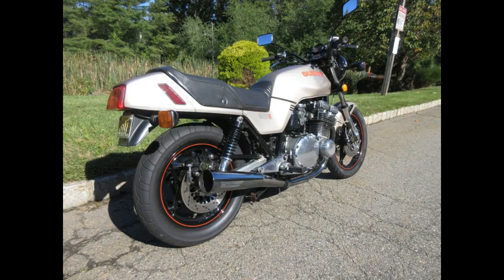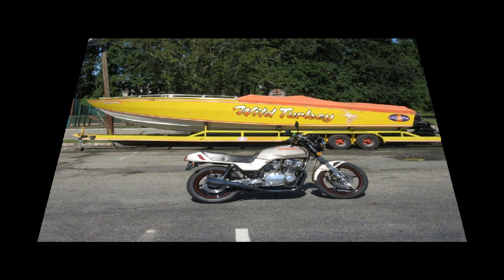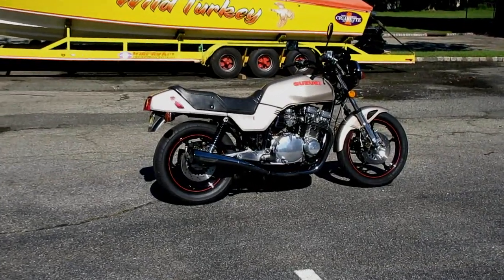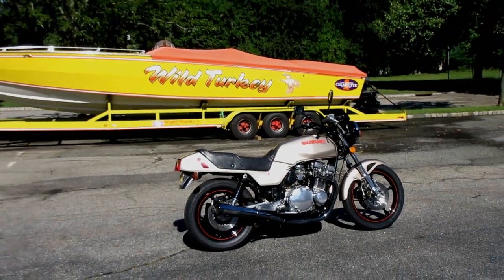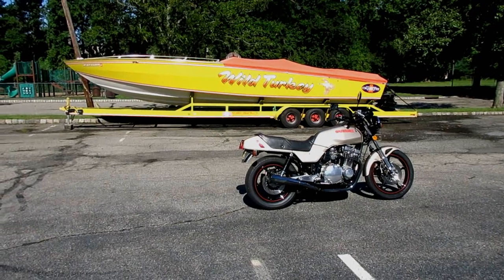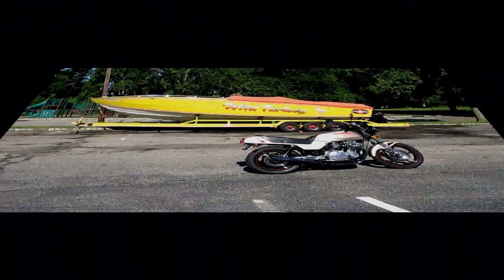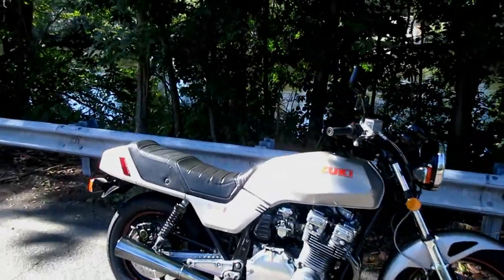Now, I normally just take Route 80, but today I decided to take the back road, and it was pretty eye-opening to see some of it. I guess this guy's getting ready for the... Oh, you never know what you're going to see out on a ride. Everywhere we go, there's still puddles and flooded areas, and it looks like this guy's all prepared for the next flood. It's Noah's Ark here. Very cool. Cool boat.